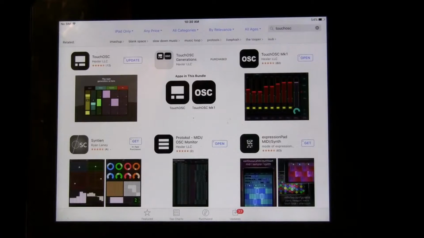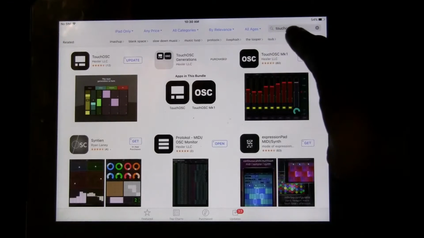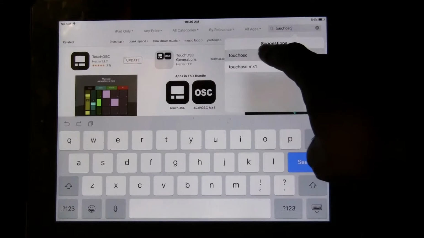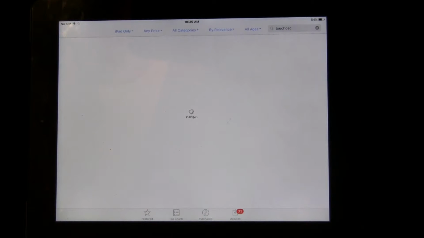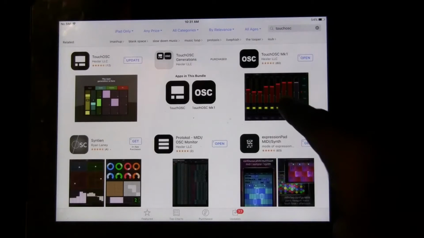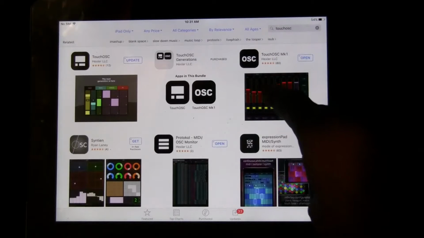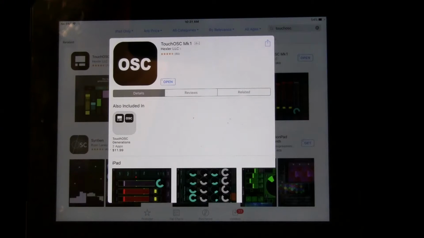The first thing to do is to grab your mobile device and open up the App Store. Search for TouchOSC MK1. For Android users, do the same thing but on Google Play. Purchase and install TouchOSC MK1 by Hexler on your mobile device. You will also need to download the NL BOOMBOX app after you purchase it from boomboxgo.com.